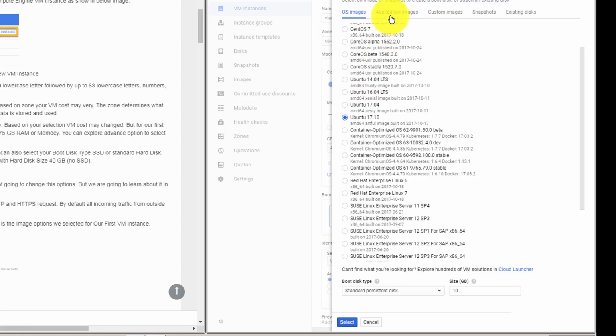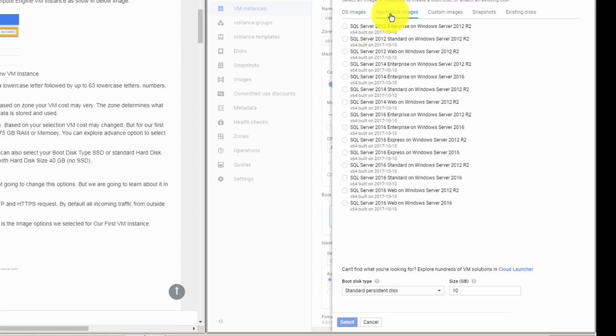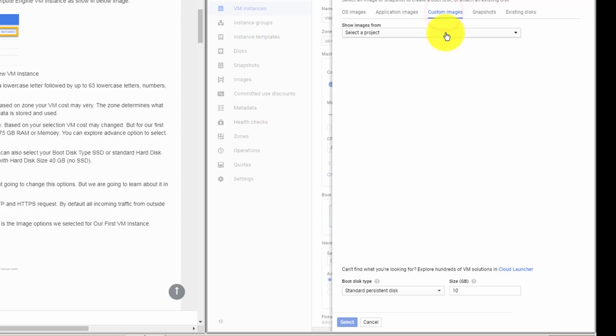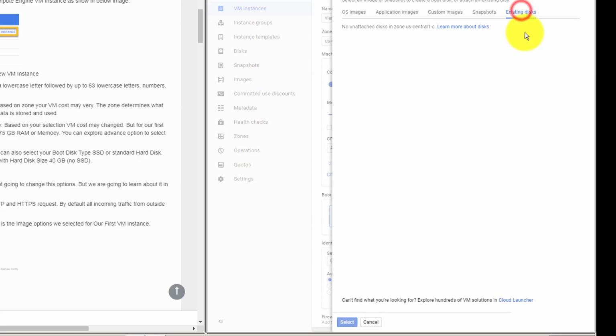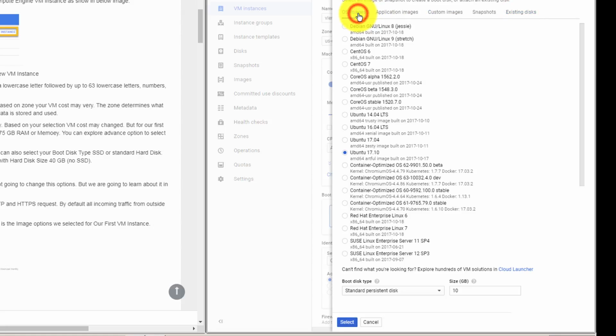These are all OS images. We also have application images. We have custom images based on the project. We have snapshot, no snapshot, existing disk. Okay, so I'm going to select Ubuntu 17.10.